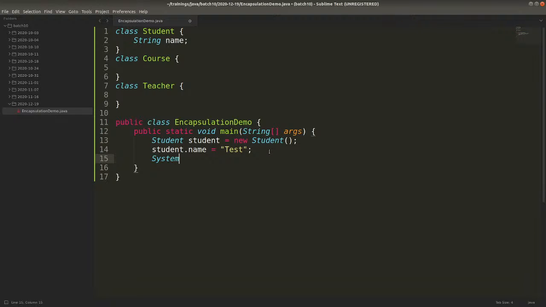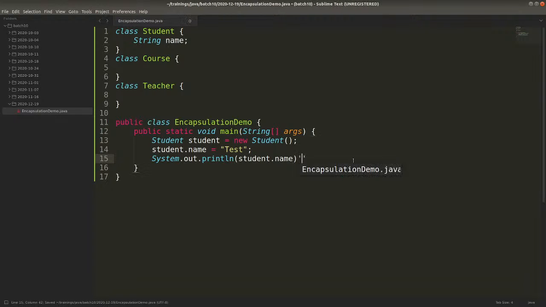and try to print this value, System.out.println. So here we are going to print the value of student. A student is a variable which can further contain some more values. It contains name. If I write addresses also, it will contain all that stuff. So if you write only student, it may not give you the expected output. It will return the output of a reference. I don't want to see that reference. I want to see the name of the student.